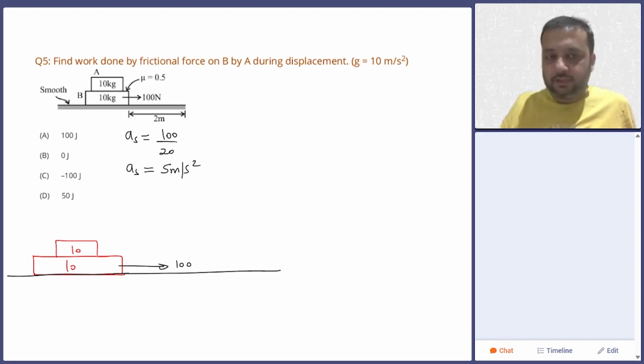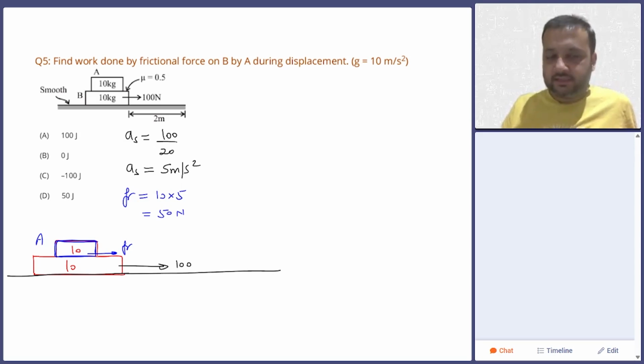Now let us consider the top block A in isolation. Clearly, since block A is accelerating towards the right at 5 meter per second square, the friction on it is also acting towards the right. Okay, so friction on A, I'm saying, is acting towards the right. There can be no other force on A apart from this friction along the x-axis, because only mg and normal are acting on block A, and both are along the vertical axis. Along the x-axis, only friction can act. So what does this mean? This friction is giving the acceleration to block A, and how much is this friction? That is 10 into acceleration, that means 50 Newton. So if we assume A and B as a system, that means we are saying that friction acting on block A is 50 Newton.